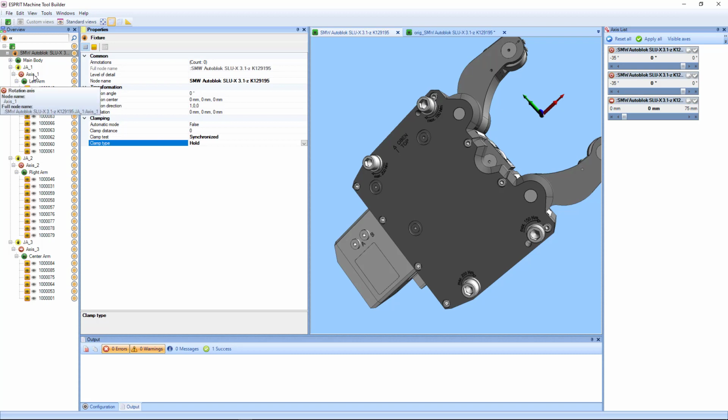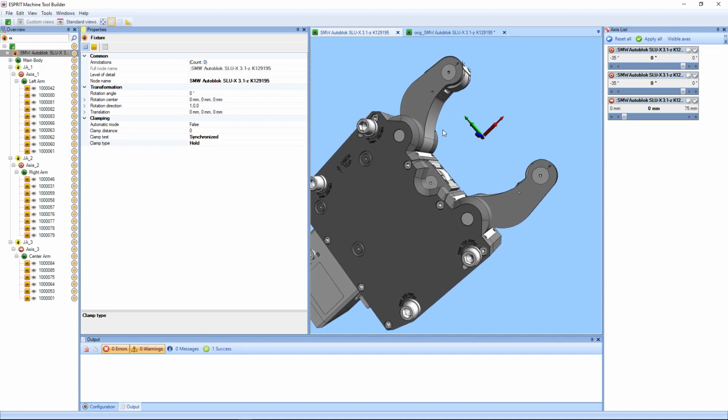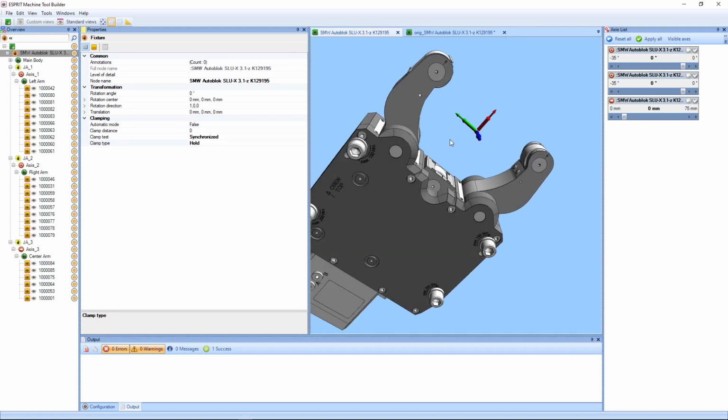Then what we want to do is put in some limits to the movement of the components themselves. So we have three components that are going to move here. It's going to be the two arms and that center arm.